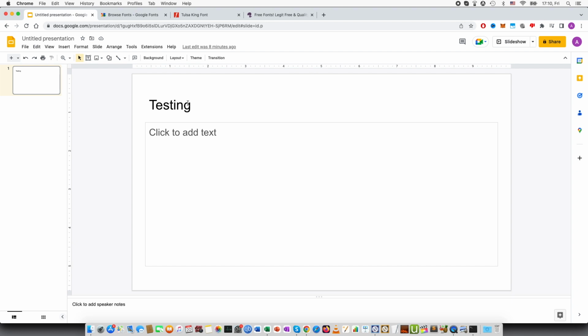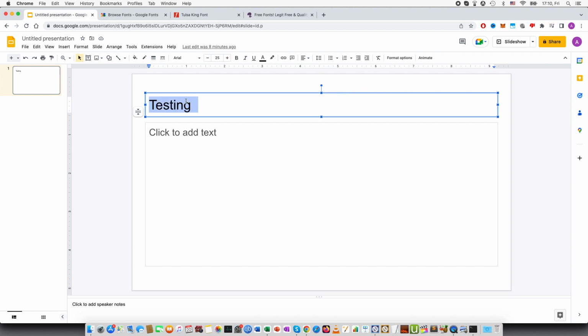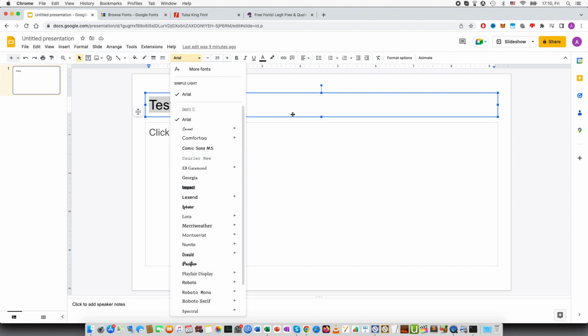Hi guys, in this video I will be talking about how you can add new fonts to your Google Slides. So first of all, let me show you how you can change the font. If I select the text, I can select here. One of the ways is some of the fonts you can see, for example, here there is one option. Alternatively, for others, you can select here: medium, semi-bold, bold.